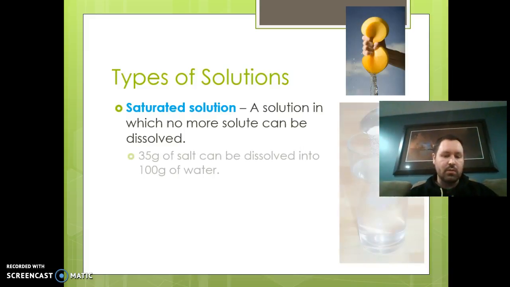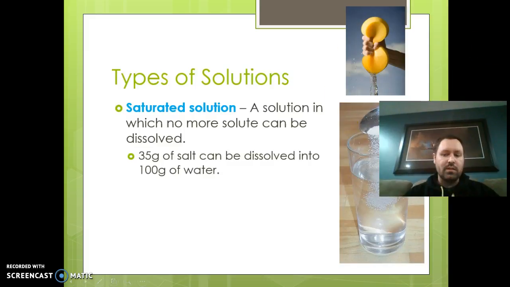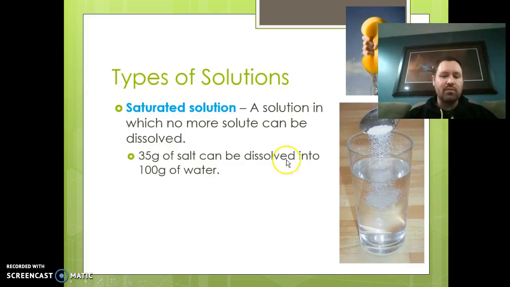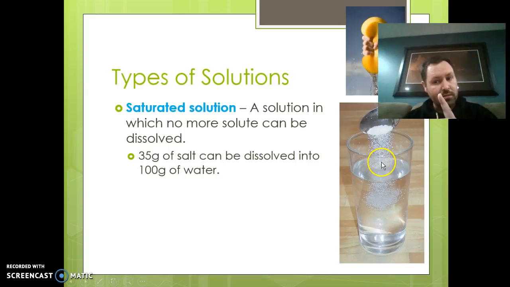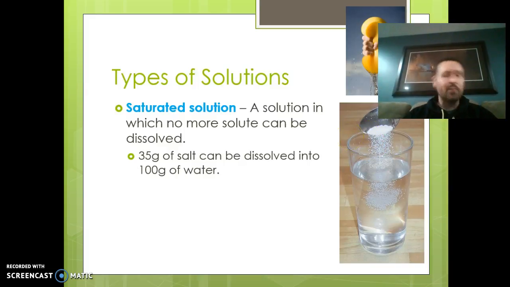Well, it's the same thing with solutions. With solutions, let's take our salt for example. We can fit 35 grams of salt into 100 grams of water, keep in mind, right around freezing. If we raise the temperature, then we can put 40 grams of salt in there. But let's pretend it's right around freezing. You can fit 35 grams of salt in there, and that would be the saturation point. You just can't put more salt in there unless you heat it up. So that would be the saturation point.